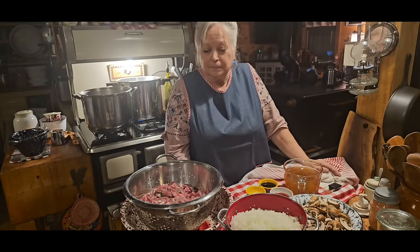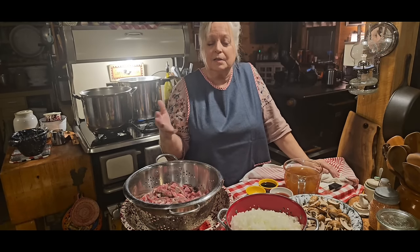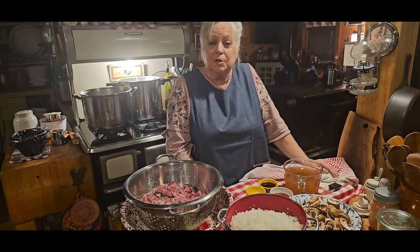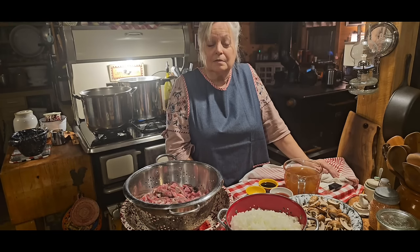My favorite time of year to do canning is in the wintertime. I guess it's because life has kind of slowed down a little bit. Around January and February, the weather outside is a little bit rough — you can't really get out there and do much. But you can stay inside and get a lot of canning done. That's a good time to start canning meat, soups, and stews to put in your pantry. Summertime we are so busy with the garden and outdoor chores — spring, summer, and fall. It just seems like trying to get the canning done is almost impossible sometimes. So that's why I love winter canning.